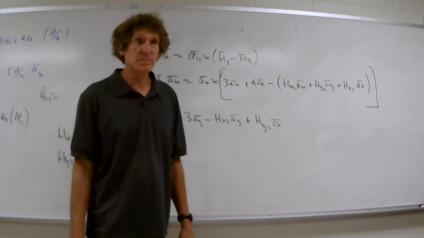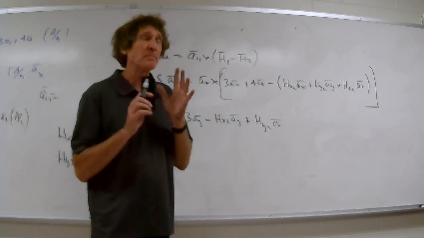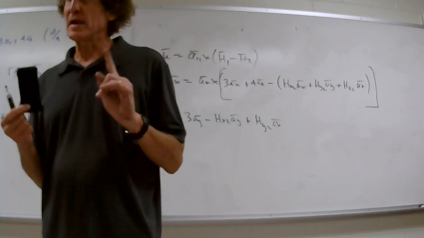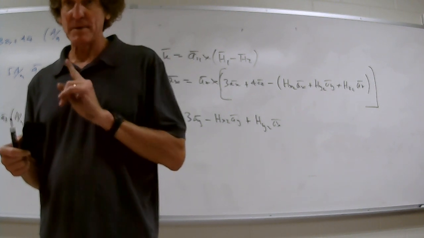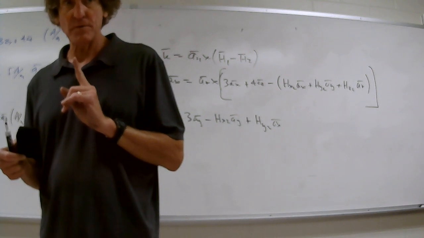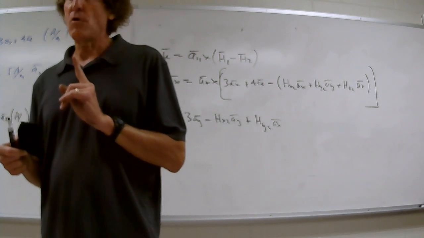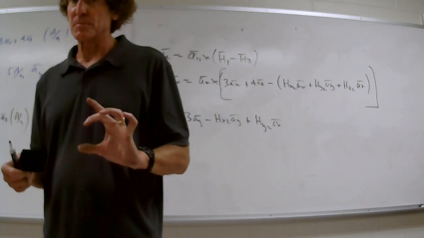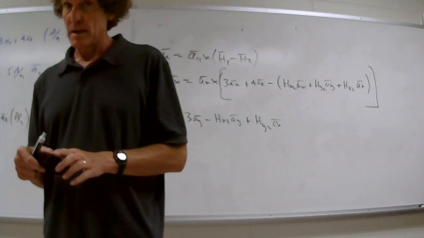Normal component's always going to be the same on either side. I mean, the normal component of the B field, not the H field. Whatever the B field normal was in region 1 is the same after that current is there. You all with me? Okay, so the normal component's always the same. B normal 1 is B normal 2. Now the H field normal 1 is not the H field normal 2. It's the B field.